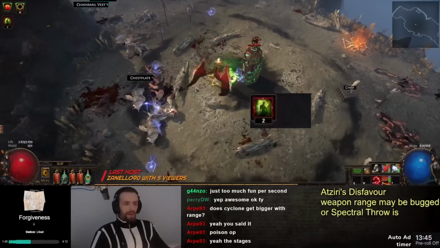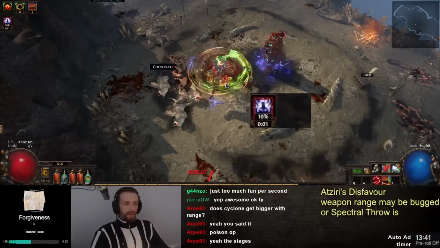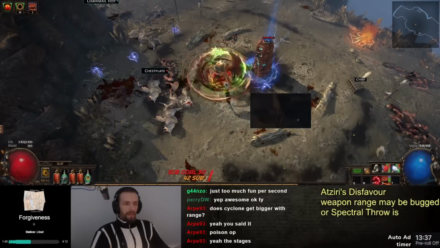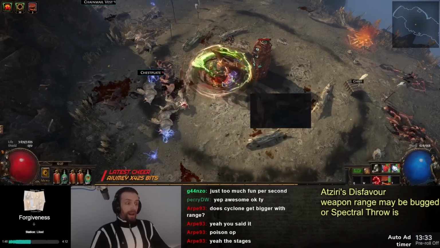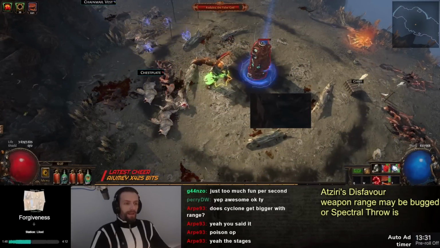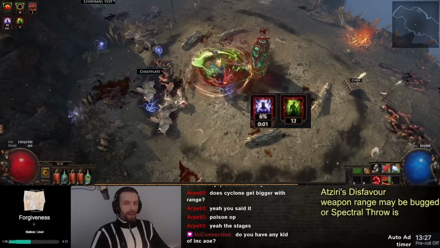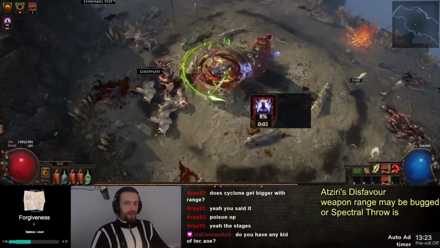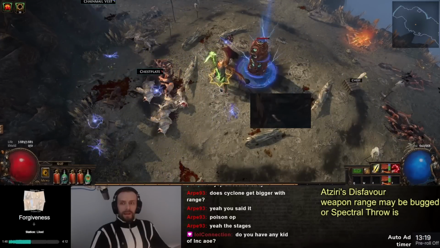So the difference should have been 80% increased AoE, as I understand, unless I'm misunderstanding it. I could barely see any difference in AoE between this Atziri's Disfavour and a normal weapon. The difference was like one tiny step. Although I was using level 1 Cyclone and the base radius was only 14, so it wasn't getting that much scaling.